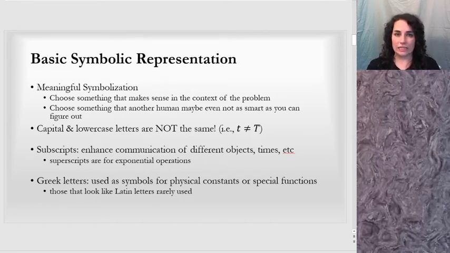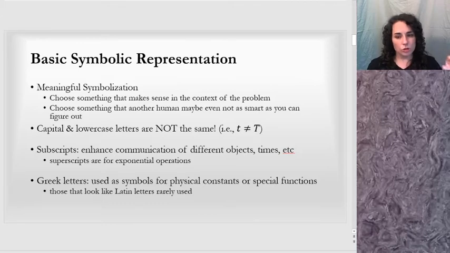variable is defined in the concept or if it's defined in the problem already, do not adopt a new symbol. Maintain the original symbol that was defined for you, and that is convention, adopted practice in the maths and sciences. All right. Something I see often is that students will change the case of symbols. For instance, I put on there T. Little t is not the same as capital T. For me, little t is time and big T is temperature. Those are very different concepts.